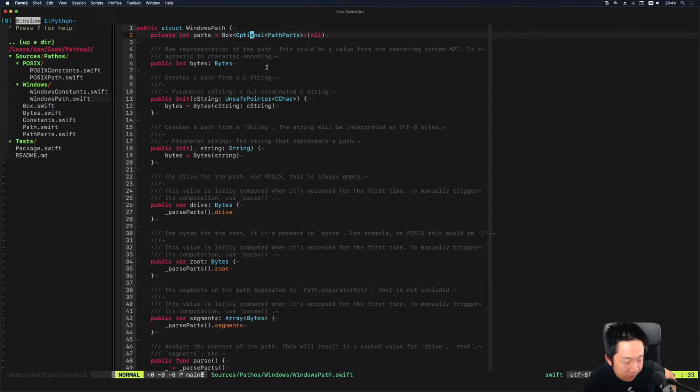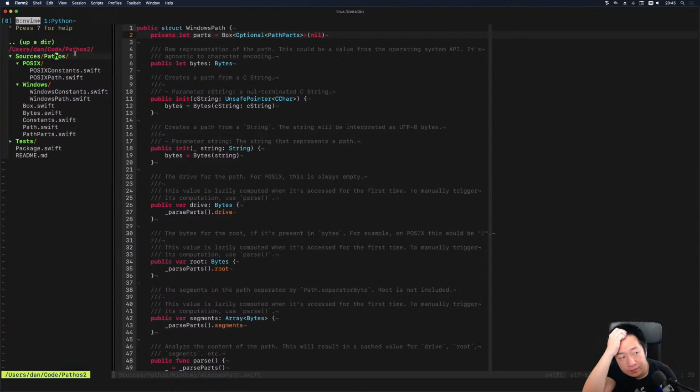Okay. So let's make some protocols and see where it takes us. So we want a path to be a pure path.